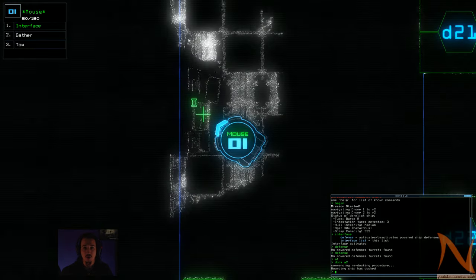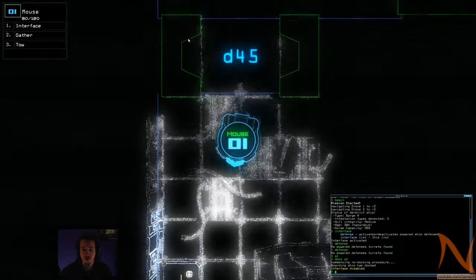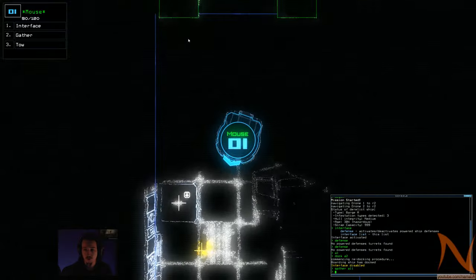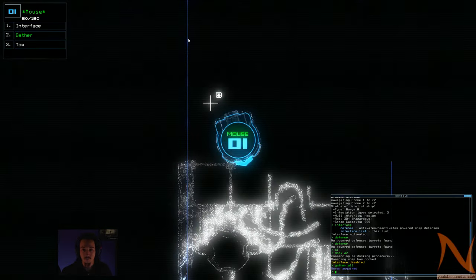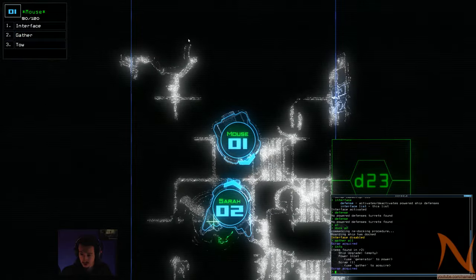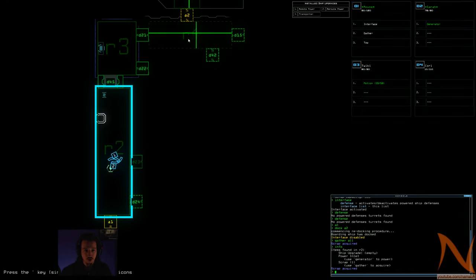So that might mean there's a jumper. It's time to get very, very afraid of those guys. Or there's actually nothing there. So what's the module here? It's an empty ship upgrade. Okay, fair enough.